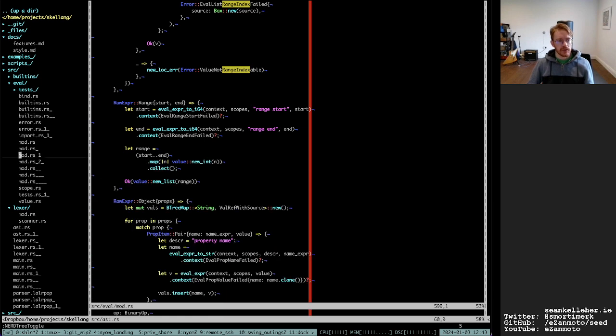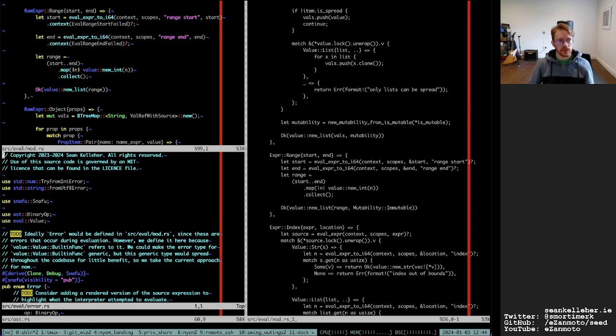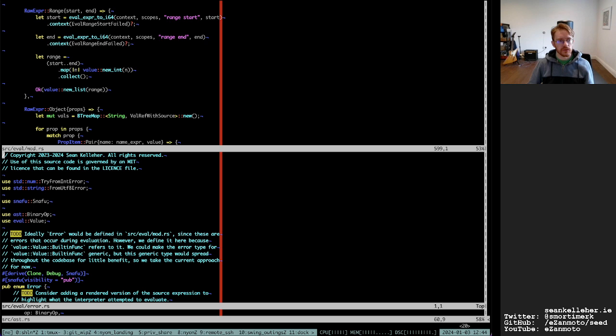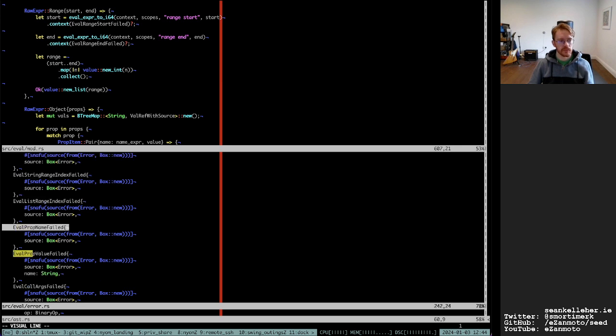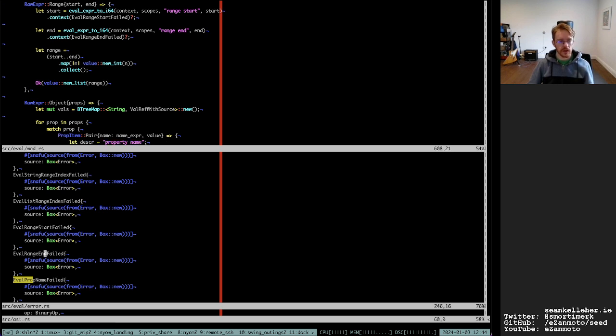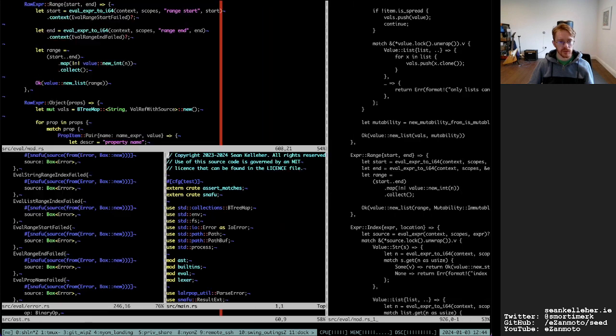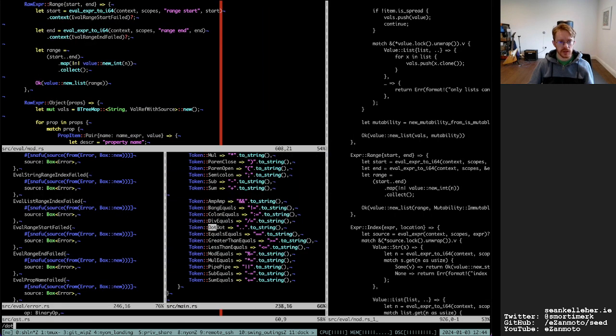And I'll need to add those error types. So they'll be going above eval prop name. And I'll need to add support for those in main. I have dot, don't I?